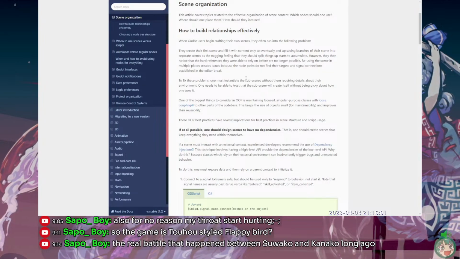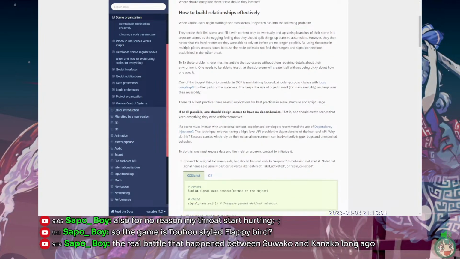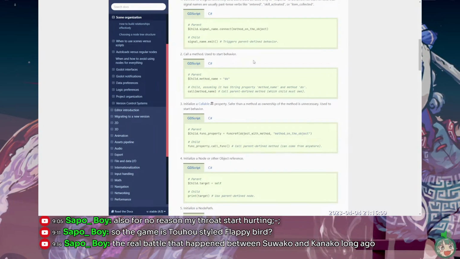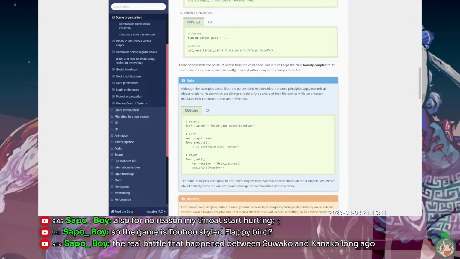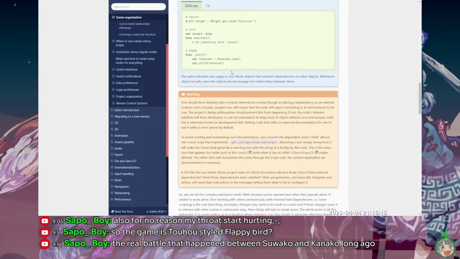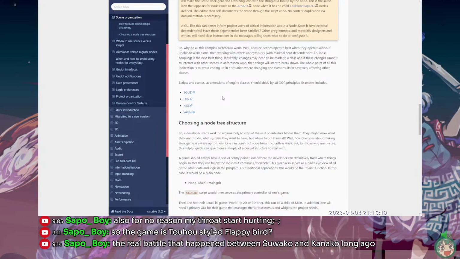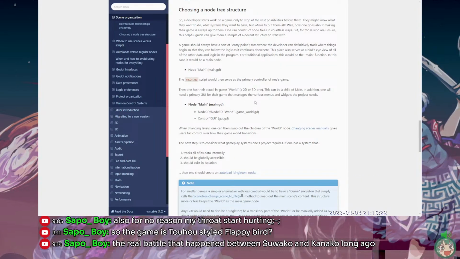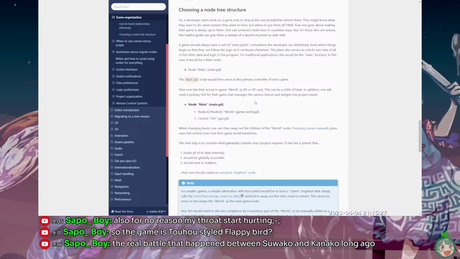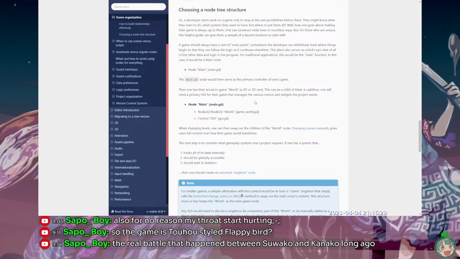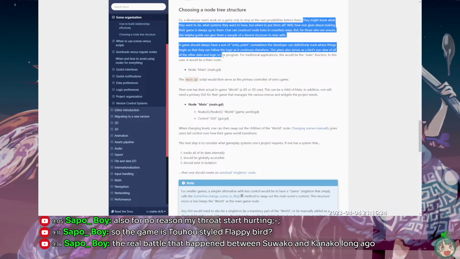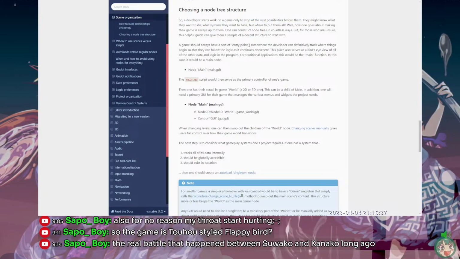Scene organization, this is my work. Game show is, yeah, the entry point.